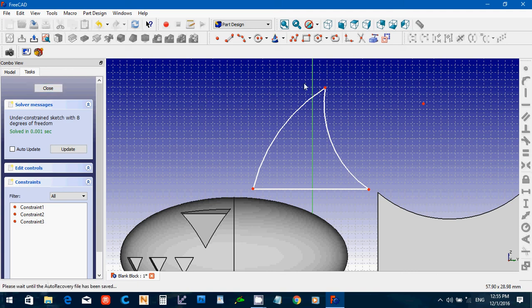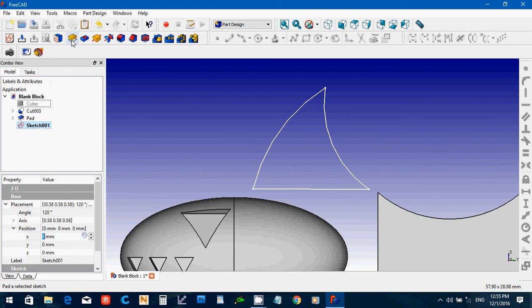Now, one of the things that's going to come up is, okay, if you're printing this for a kid, you probably don't want them messing around with a very sharp angle right here. Now, you can't just fillet this. Two arcs cannot be filleted right in here. So what we're going to do is we're going to close this.